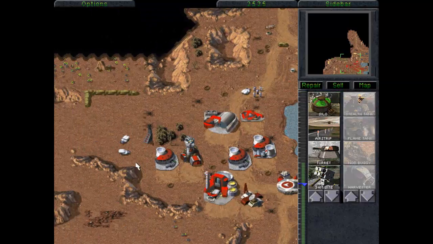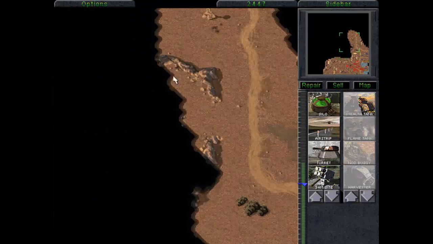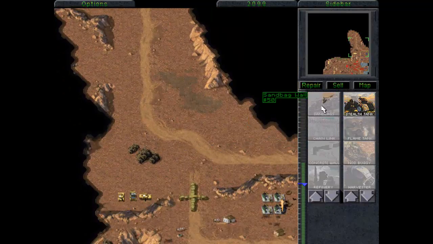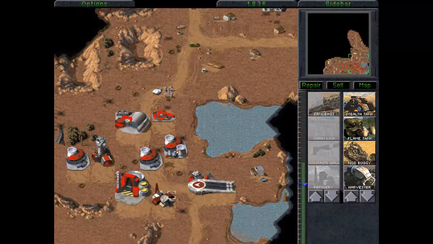Building. Let's actually go for a stealth tank here, and then we can figure out how we can block off the rest of this area here. Let's go for a sandbag. Construction complete. Unit report. Moving out.